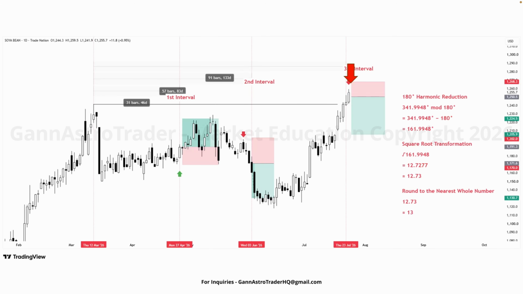Because every interval originates from the same starting coordinate, the mathematical consistency of the methodology remains intact. The planetary calculation performed at the beginning continues projecting future timing opportunities without requiring any further astronomical adjustments. As price approaches the third harmonic interval, another significant reaction begins developing. Once again, confirmation is obtained directly from market structure rather than assumption. This repeated behavior illustrates that harmonic timing is capable of identifying multiple high-probability trading opportunities from a single planetary reference point.